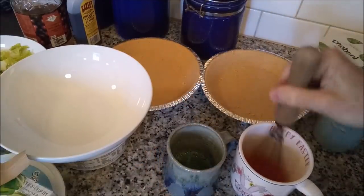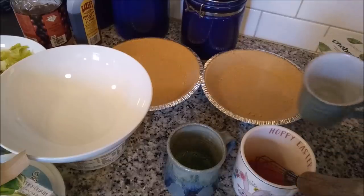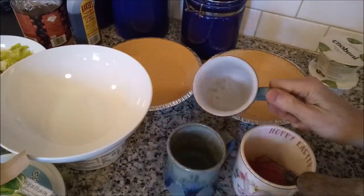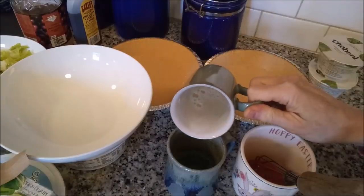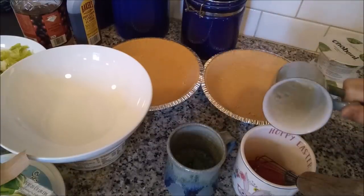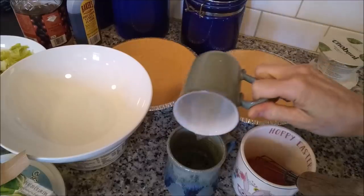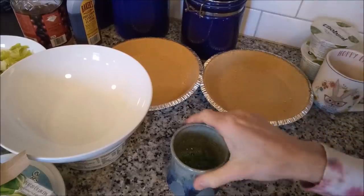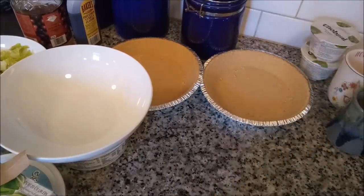hold the pie together. I guess I can go ahead and just put a little bit extra from the unflavored gelatin into each one, just to get that extra binding power. Now those can cool for a second over here while we get on with our other ingredients.